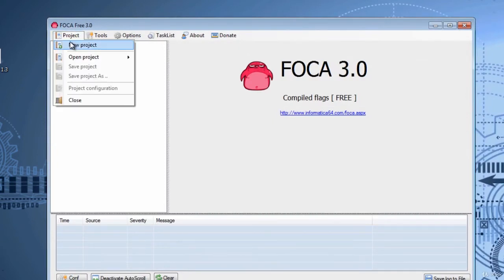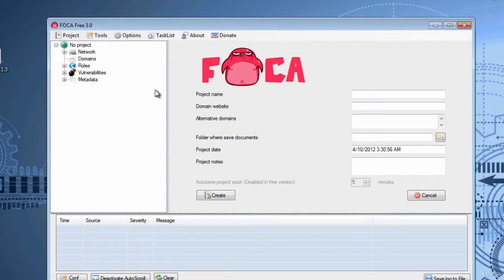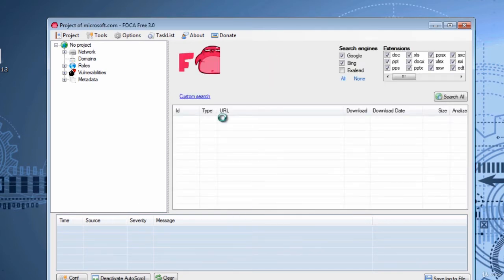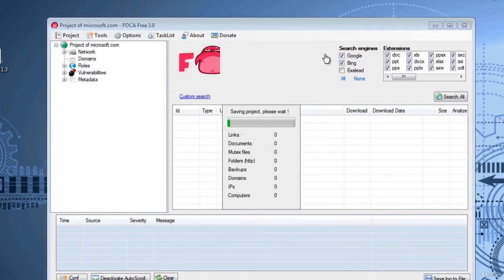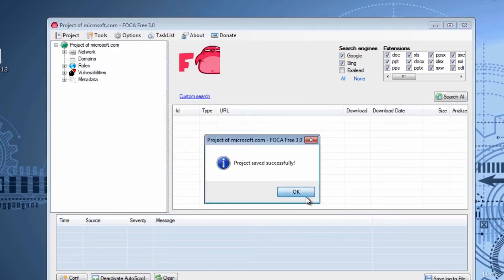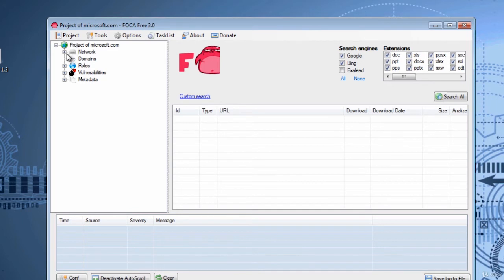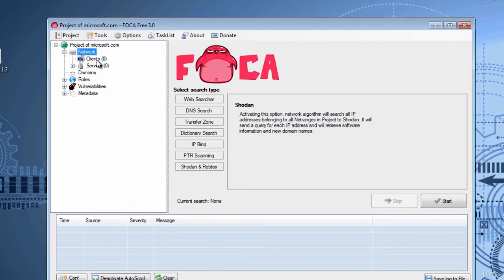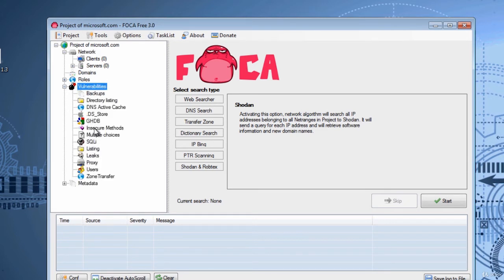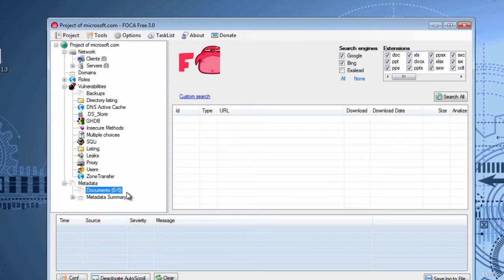A small application called FOCA is a rather curious example of a search engine that crawls the web for publicly available information. It enables users to not only analyze selected websites, but also the metadata that's saved in the website files. We'll create a project by entering a website name, for example, Microsoft.com. Using search engines like Google or Bing, we can try to extract information on the network infrastructure, the servers, versions, and so on. We can try to ascertain whether or not there are any vulnerabilities or susceptibilities to a given type of threat. We can also read the metadata of the various documents.